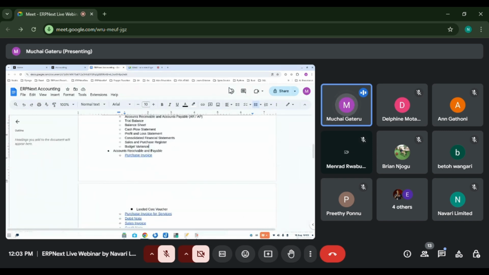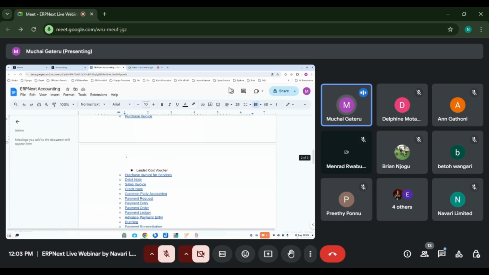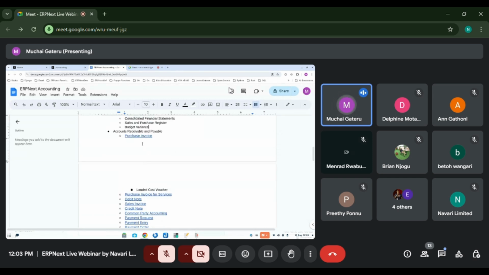Then we have accounts receivable and payable. Let me just go through what we have here, but they're everyday processes. We have purchase invoices, for example, and much as we are not covering the other modules for ERPNext, they come all the way from what we call a material requisition, RFQ, supplier quotations, LPOs or purchase orders, purchase receipts, all the way to a purchase invoice.